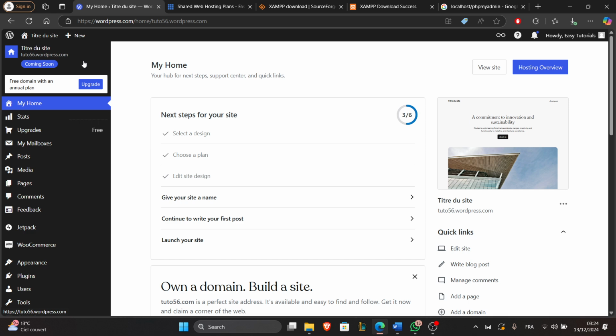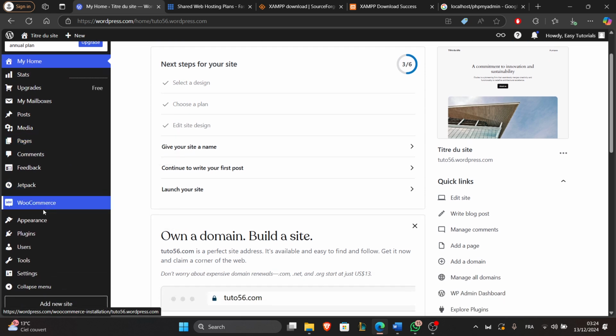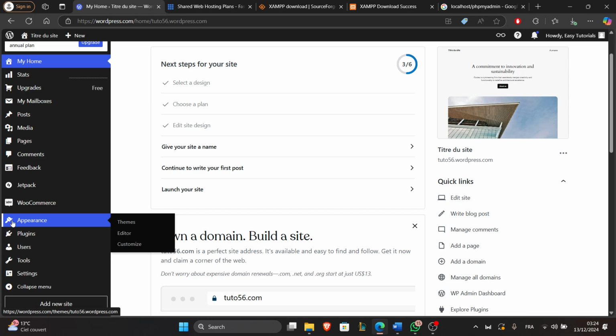The first step is to access the theme customizer, and to do that you are gonna have to access your WordPress account by going to wordpress.com and entering your account's credentials and logging in. Once logged in, you're gonna be directed to your account's dashboard. From here, in the left sidebar, search for appearances right next to the brush and click on it.